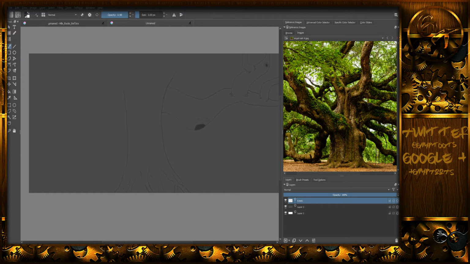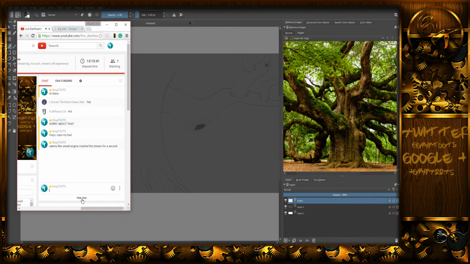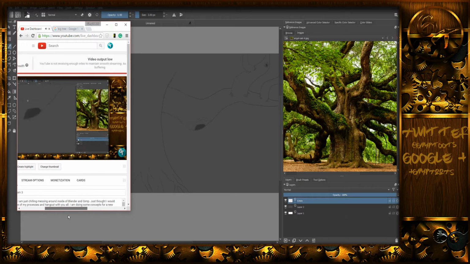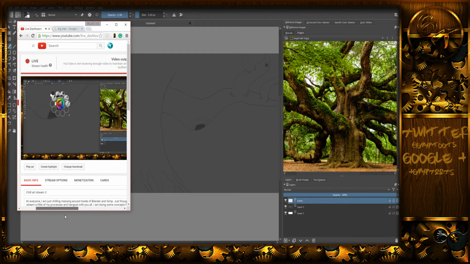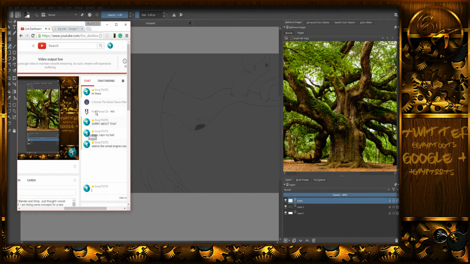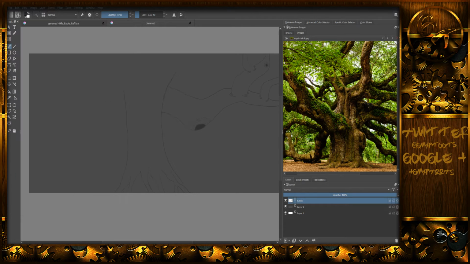Let's see here. Sorry about my throat's super dry. Take a drink of water real quick. Let's see. Extreme health. It's in the red. I don't know why it's in the red, but okay.